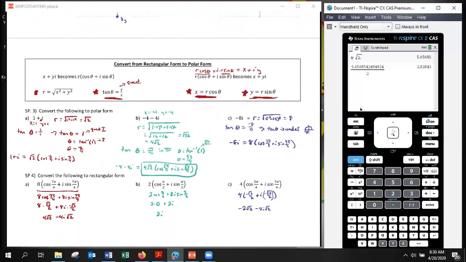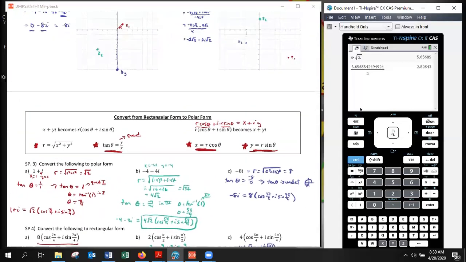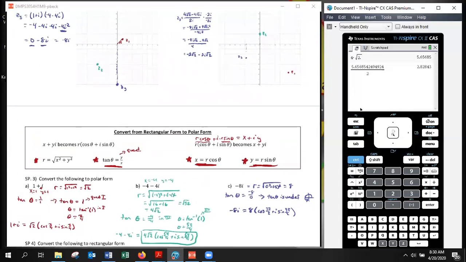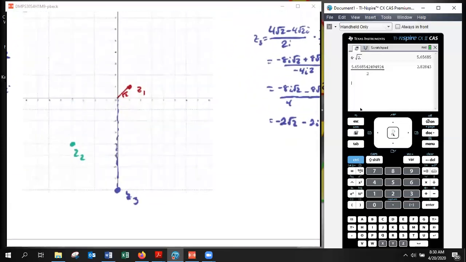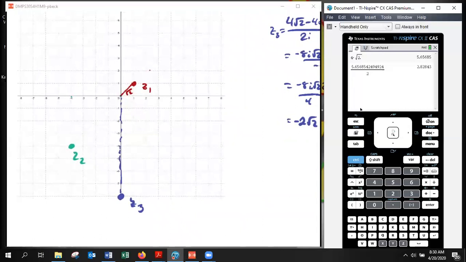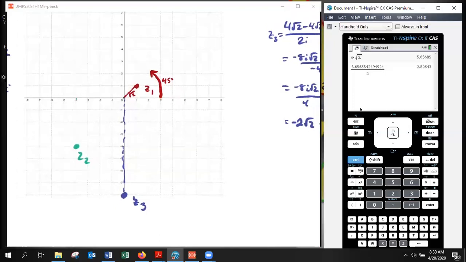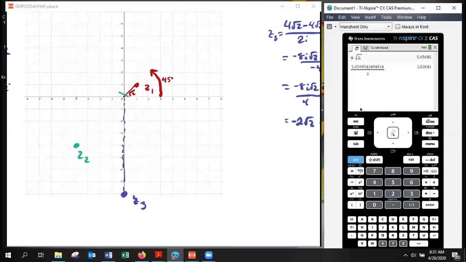Now, why did I work with all the numbers that I had up here from before? It's because, and everybody, this is the beauty of our polar numbers. So if you notice, and I'm going to go ahead and zoom in right here, if I take my z1, I know this is pi over 4. Let me go ahead and work with it in degrees just because it tends to be a little bit cleaner to see it. So if I take that 45 degrees, and then I take where z2 is, we go ahead and do this down here. So if I take my z2, which is right here, that would be 225 degrees.